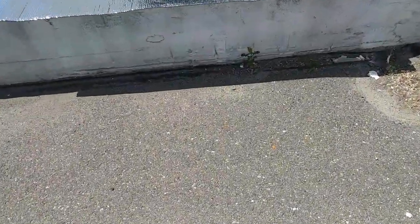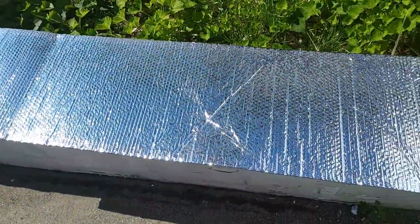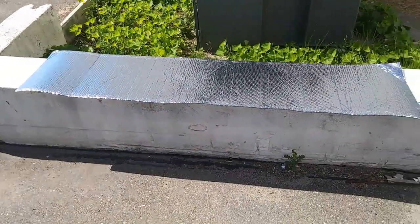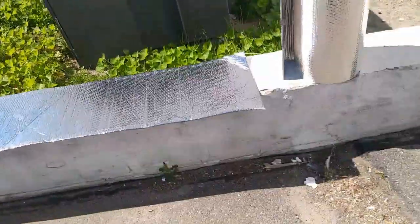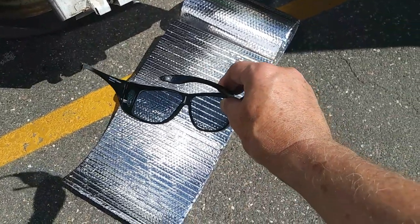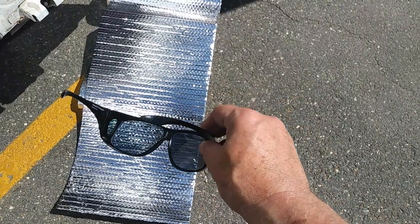I'm going to have to tape another piece to it along the top and cut around for this. That stuff is bright in the sunlight! I'm going to cut another length off the roll exactly the same length and then tape them together with the metallic tape I used on the insulation, then trim it to fit. By the way, I'm wearing polarized sunglasses today — you can definitely see the difference when working with Reflectix out in the bright sun.